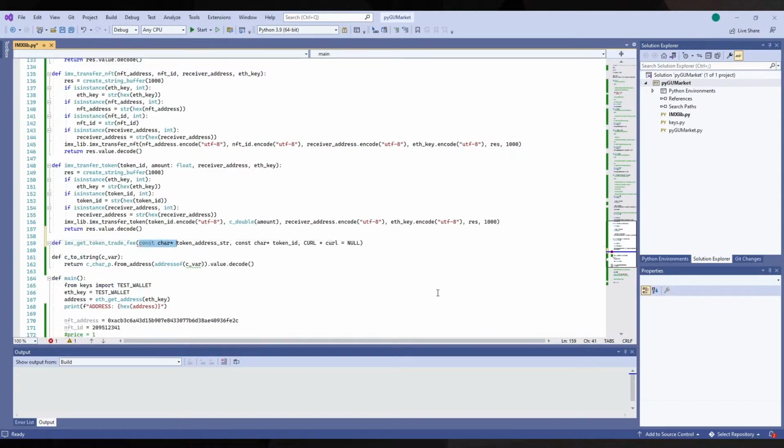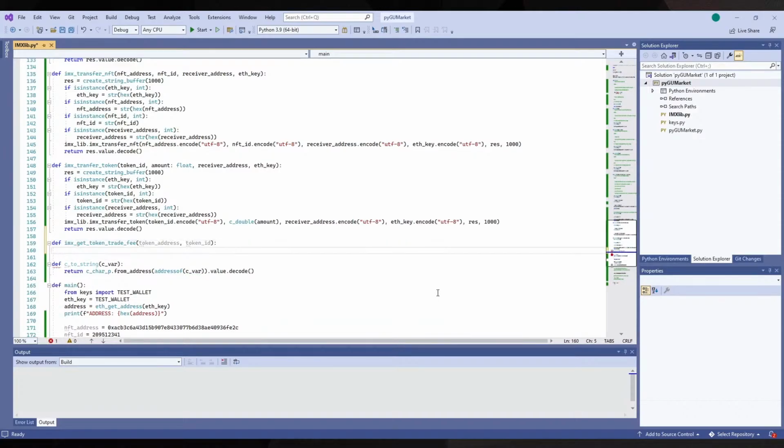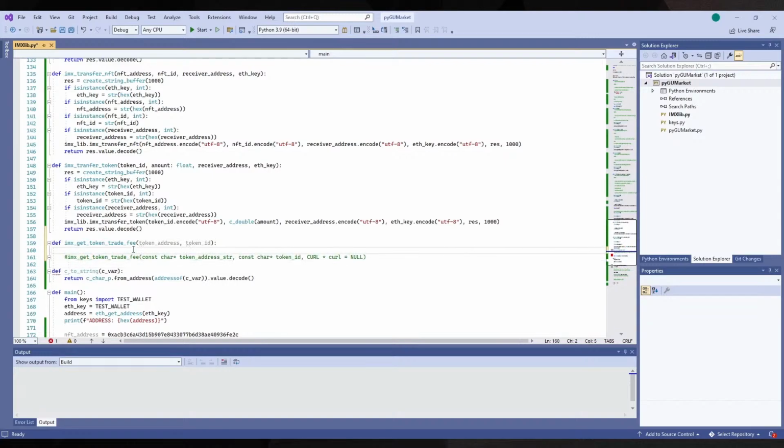Okay, so this takes a token address and an ID. And it also takes a curl instance, which can just be null, so we can just ignore that. Leave that out. So these are the only two things we need. And this one actually just returns an integer. So we don't need to bother with a string buffer or any of that. Let's call this NFT address like it's called everywhere else.